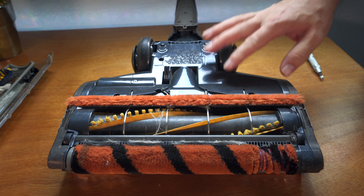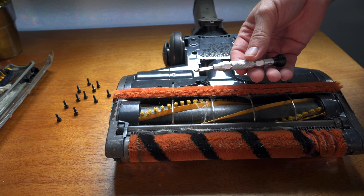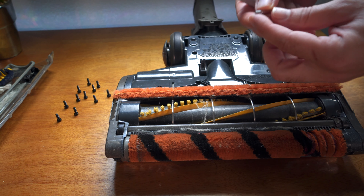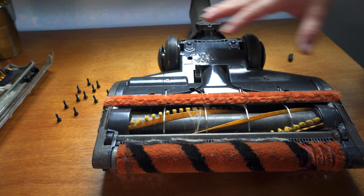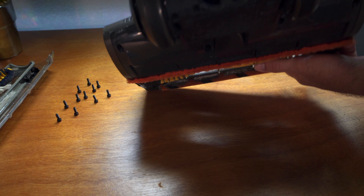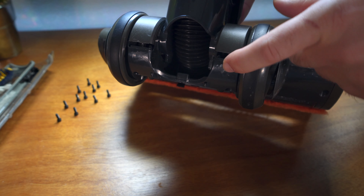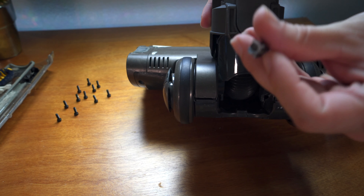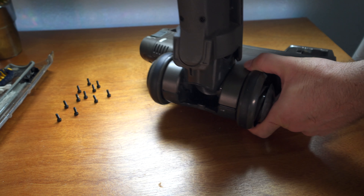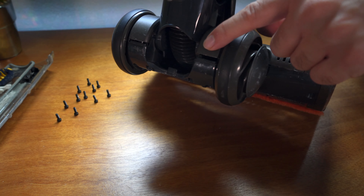I'm going to go ahead and take off all these screws underneath. I took all the little screws out - some were a little challenging because they're deep, and the only tool I have is this, so if you have something longer it'll be much easier. They all came out. In order to take off this whole cover we're going to have to do some major unassembling - this thing is one component all screwed together. Here's the thing I realized: when I unscrewed it, this piece right here fell out - one of the mounting bolts. This is where it screws into and holds this down. That piece just broke off the plastic, and that's why it was spreading - now this thing's not doing anything, just falling straight out.